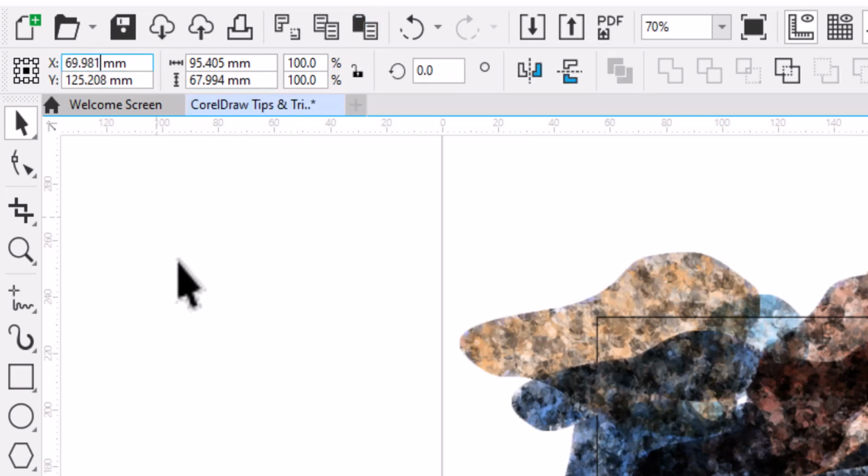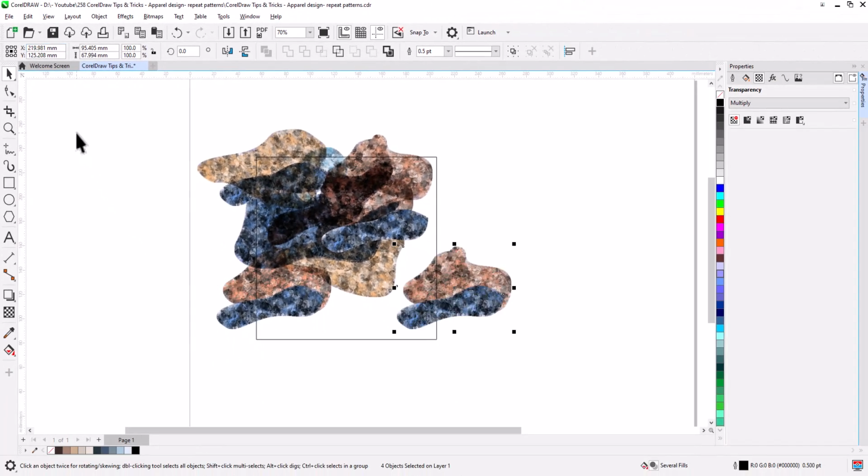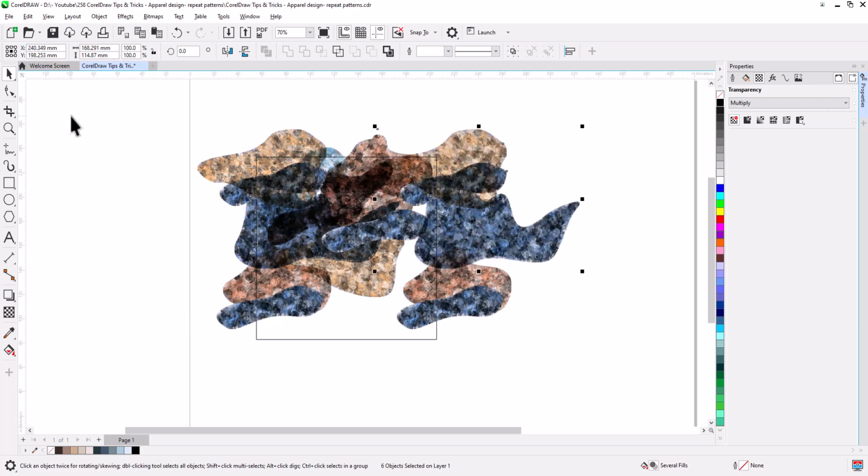And I'm going to type into my x-axis, plus 150. If you remember, 150 was the width of my tile box. So when I press enter, it's going to move the position by the exact right amount of millimeters. So we're going to do that again, and we can do that with this selection of objects. So any objects that cross that left side need to be repeated on the right, and any objects that cross the top edge also need to be repeated down below. So again, we're going to copy and paste, and in our x-axis, we're going to put plus 150. Press enter. And any objects that cross over this top edge too need to be repeated.